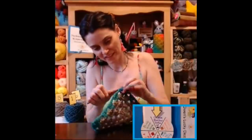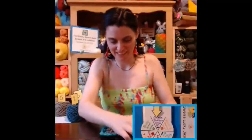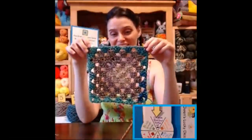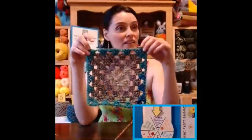I'm not going to bother starting the timer because we have to spin for Elle next. That's the fifth row, so I need one more row in this granny. Donna says the fingers are smoking. That looks really good. That's really pretty. Oh, my goodness. Yeah. I'm running out of scraps, though. I've got a tiny little bit. I can't believe how good that looks. Do you want to stock up on scraps? I think I might have to augment the rules if I run out of scraps tonight.